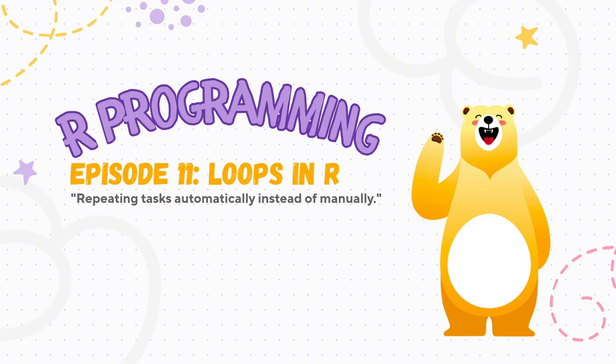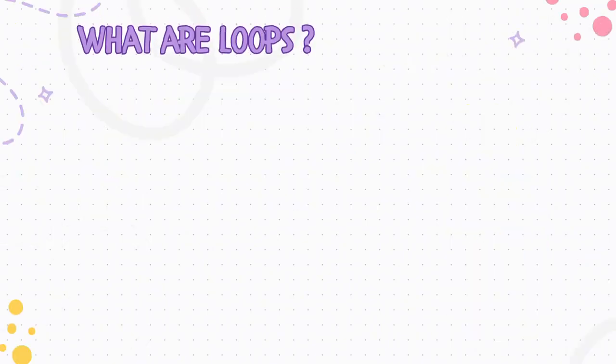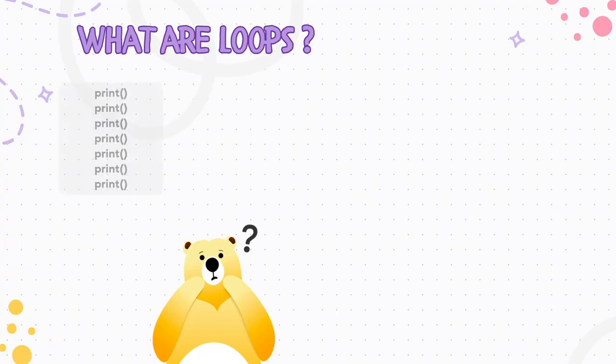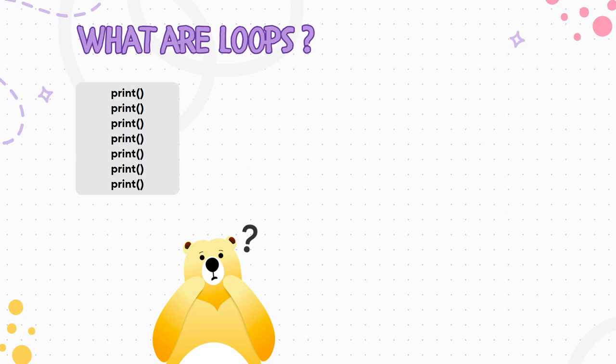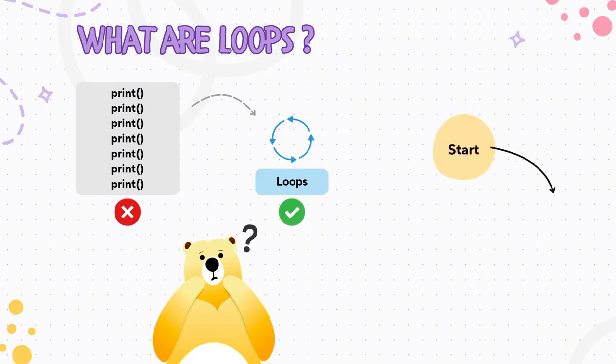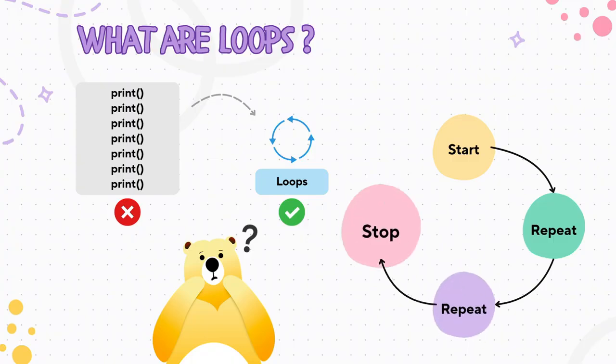So, first of all, let's understand what a loop is. A loop is a way to repeat tasks over and over again without typing the same line again and again. What would you do if you wanted to print something 10 times in a row? If you have no knowledge about loops, you might think of writing the same print statement 10 times, which does work, but it is tedious and inefficient. Instead of writing 10 print commands, we can use a loop inside of R, and R does the repetition for us. So once the loop starts, it repeats tasks until a condition is met or until we stop the loop.